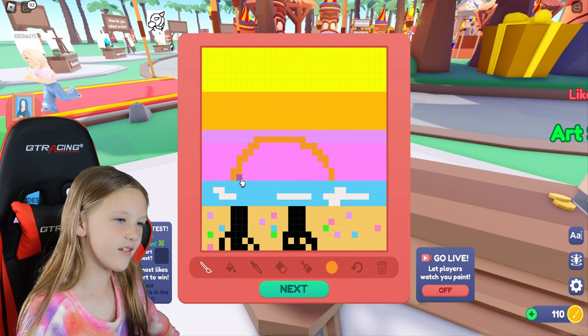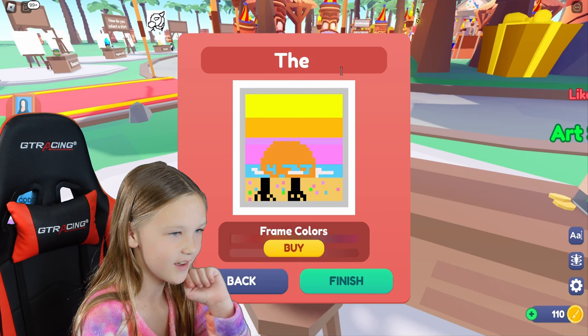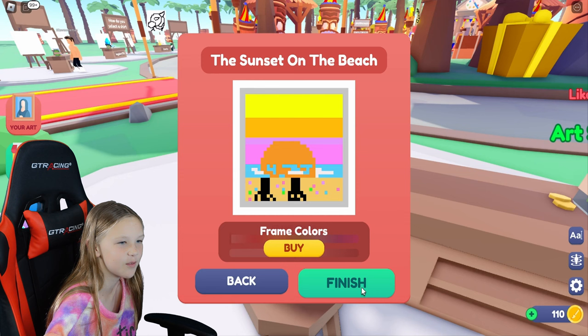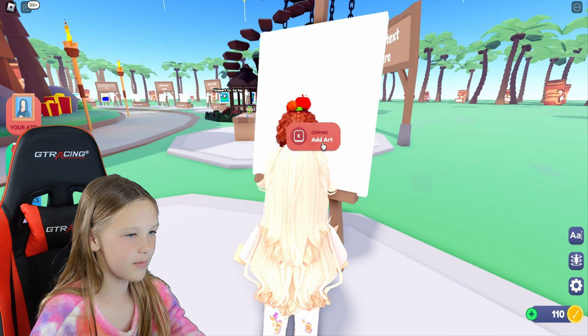Now do you guys see what it is? I'm still not gonna say it. There we go. Here it is. The sunset. It's a sunset. I don't know if sunset's one word. Okay, I think it is. On the beach. The sunset on the beach. How beautiful this is. And this is actually going to be not for sale. Aww. I'm so happy with this.